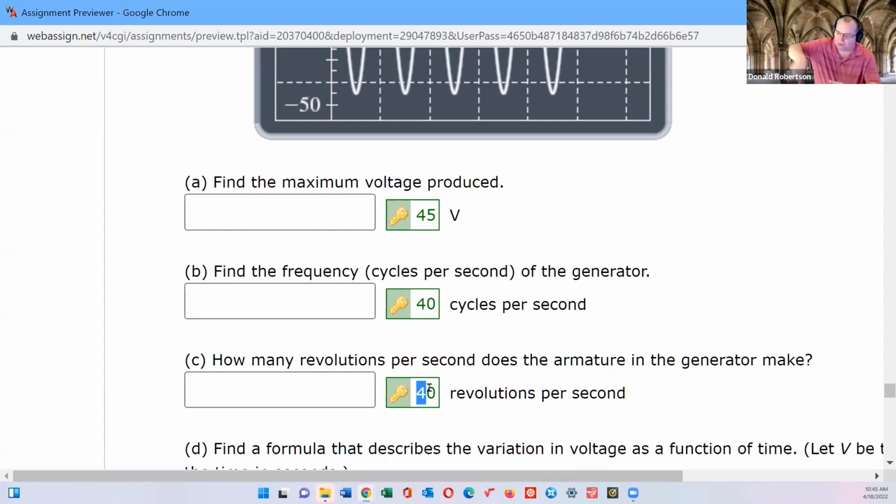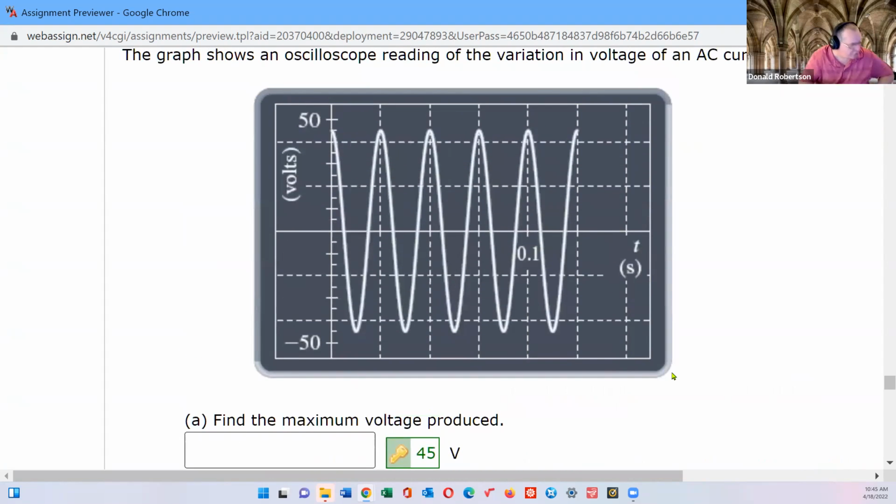Because what happens is the little thing turns, and each time it turns, it causes 1 cycle of the wave. Now, the last piece of the puzzle: before I go, is this going to be a sine function or a cosine function? Cosine? Agreed. What feature pushed you in that direction? Why is it a cosine and not a sine?